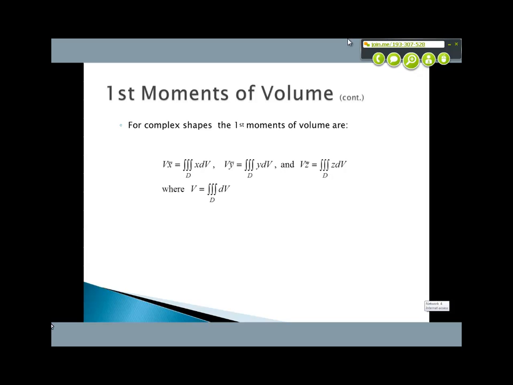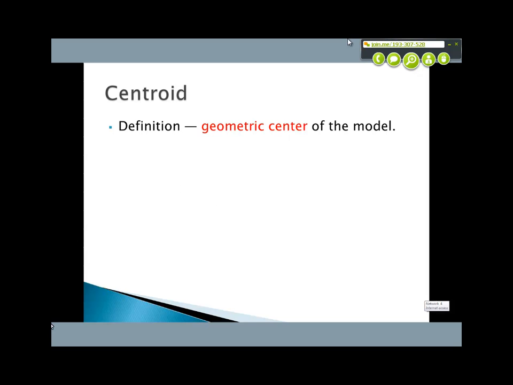We know this first moment in a slightly different way. How we normally have it presented is based on a centroid definition. And so in the math courses that we've gone through, we typically have X bar equal to the first moment of volume with respect to X divided by the volume, and then similar equations for Y bar and Z bar. And so generally, we don't deal with that first moment equation.